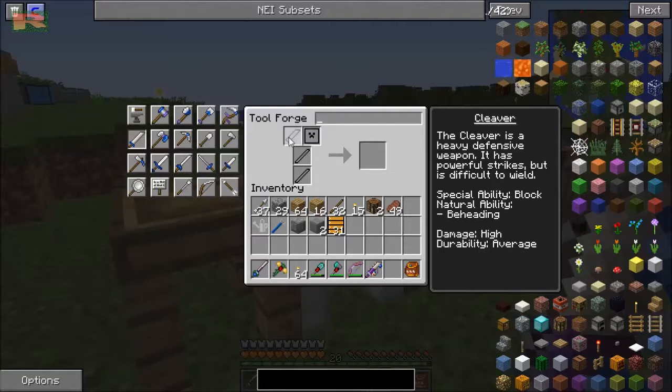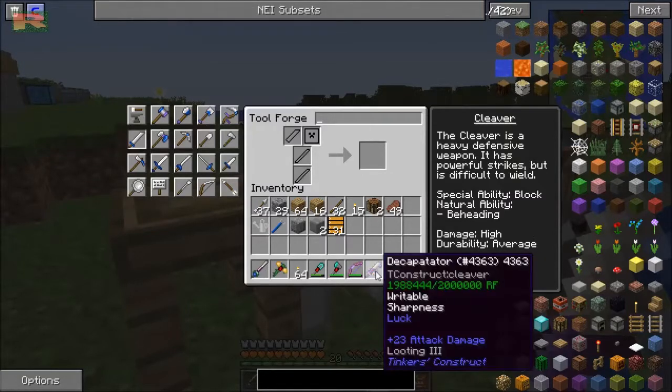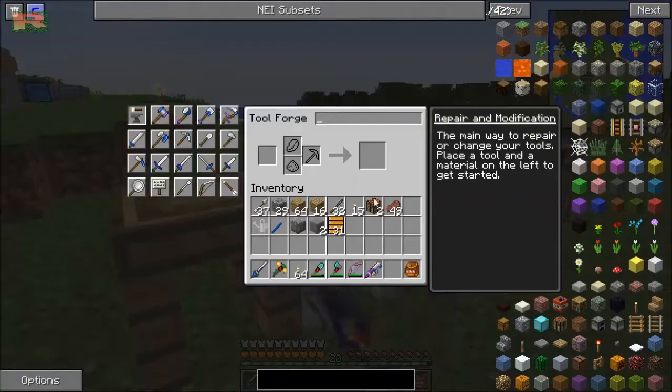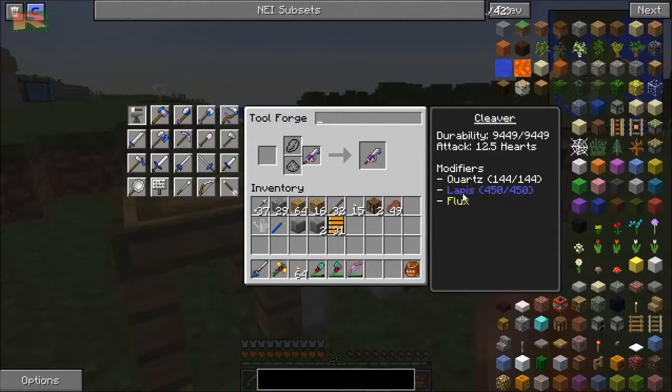The blade takes 8 Manyullyn stuff, and so does the plate. I did everything except the one handle I did was paper, so it gave me the extra add-on. So I've actually got 2 that are sharpness. Then of course I had the looting. Do I have any more on here? Oh, and then of course I added the flux capacitor on there.